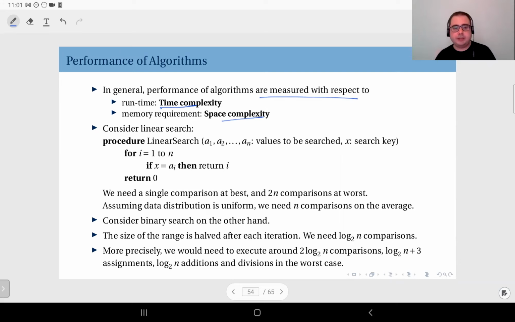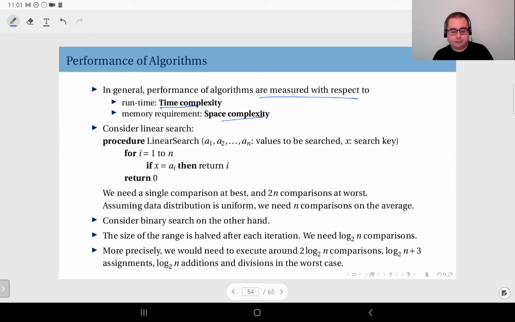Space complexity is not that different, but you need to deal with data structures and how you represent data in memory. So it requires a little bit more information, and we are not going to study space complexity in this class.